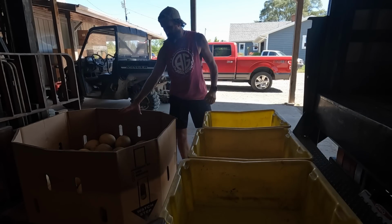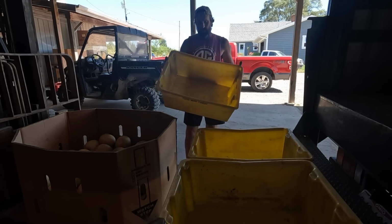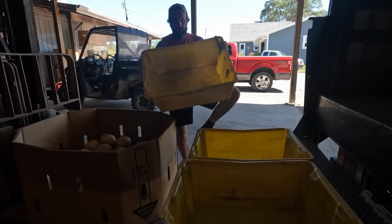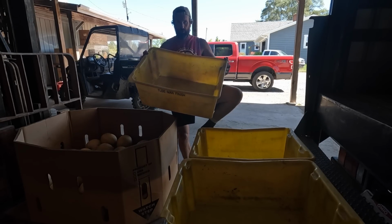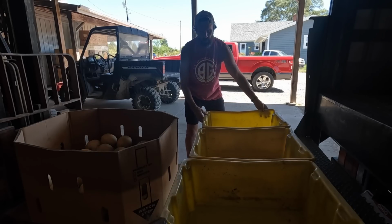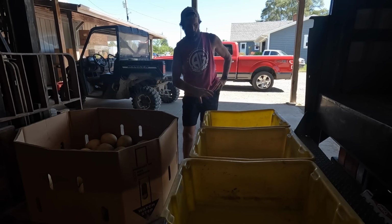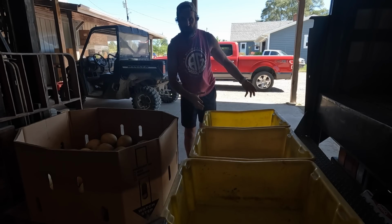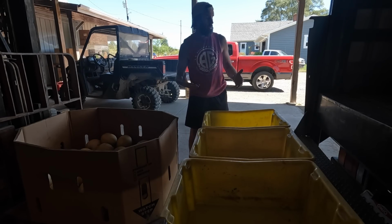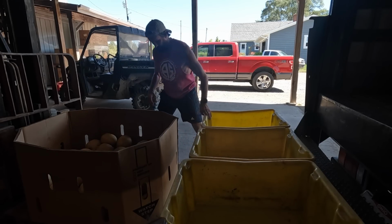Normally, I just put an entire bin or a half bin in the back of the truck, and then whoever's at the farmer's market would put them in one of these tubs, prop it up off the ground, and that is where we would sell it. But since my son is going to this market by himself, I'm gonna go ahead and load the tubs for him and not put the bin in there. That'll make it more convenient for him since he'll be rushed a little bit. He can just grab it and go and put it on display.